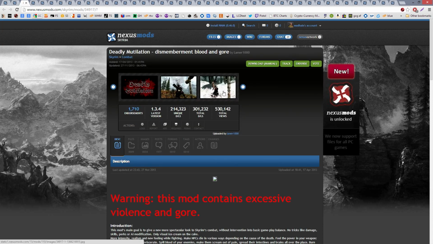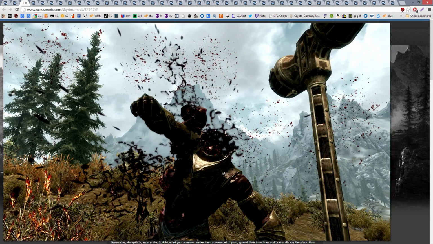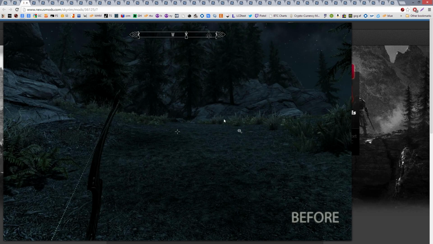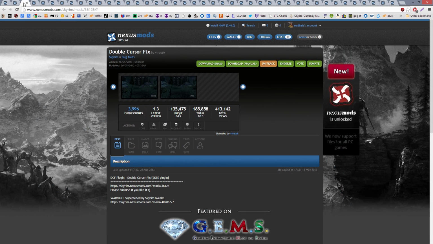Deadly mutilation, it's a mod that allows you to cut people's heads off and stuff, dismember people, blow their heads up. Had some problems with this depending on what textures I'm using. Sometimes I'll hit someone in the torso and instead of dismembering them, it'll actually make their body disappear. So use that at your own risk. Double cursor fix. Sometimes when you alt tab out of the game, you'll have this stupid Windows cursor on the screen. This removes that problem.